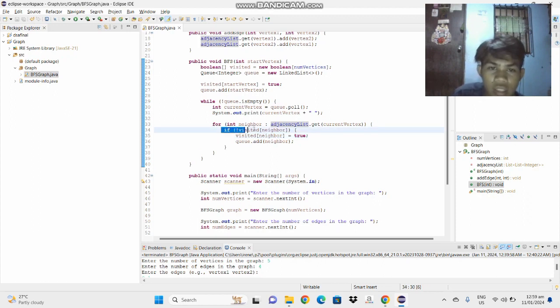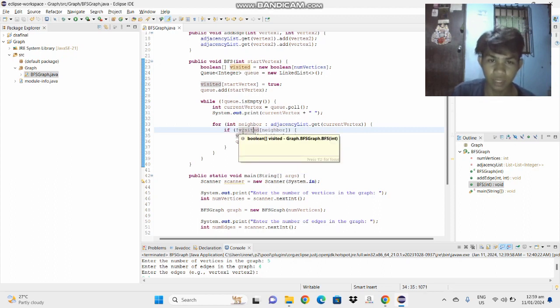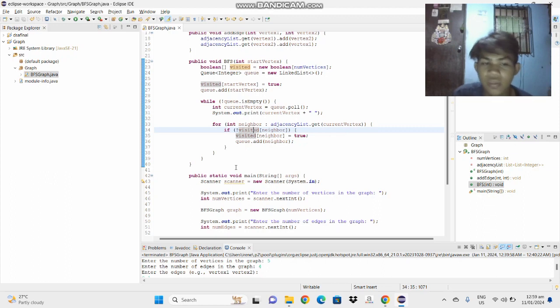Next we have the if conditional statement, with a condition of not visited neighbor, which checks if the neighbor has not been visited. If not, it marks the neighbor as visited and adds it to the queue for further exploration.